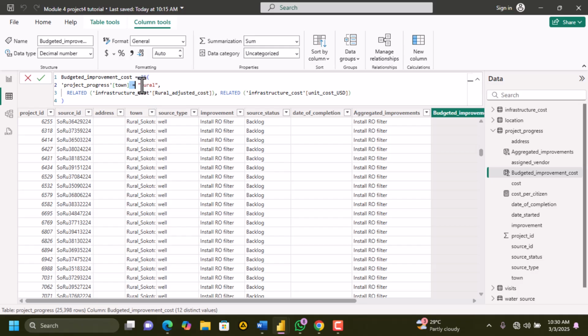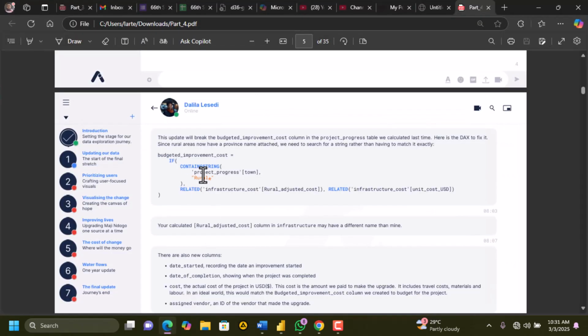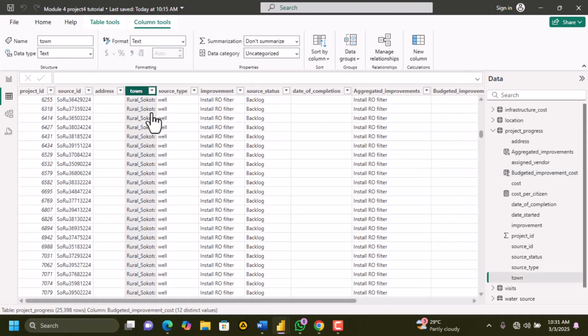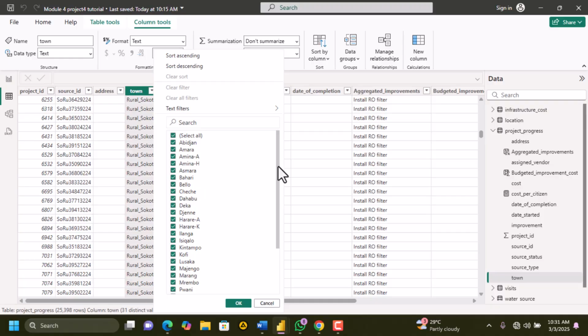So instead of typing rural alone, we have to use wildcards and all that. That is what they explain here. They are saying that if it contains rural together with other checks. We can do it here by just adding the star, but it could be that some of them contain a name before rural. Let's see. Okay, I think everything starts with rural.